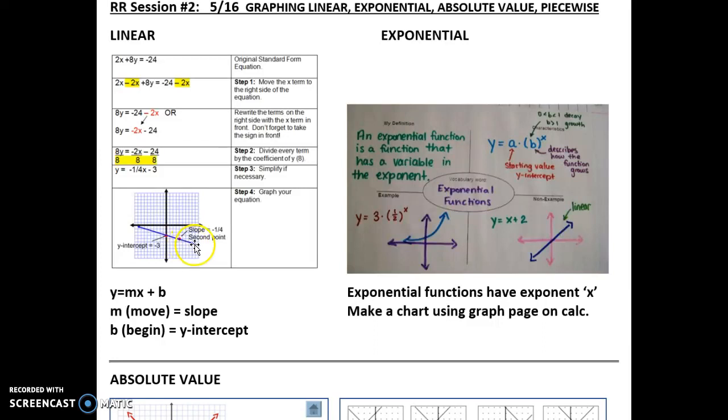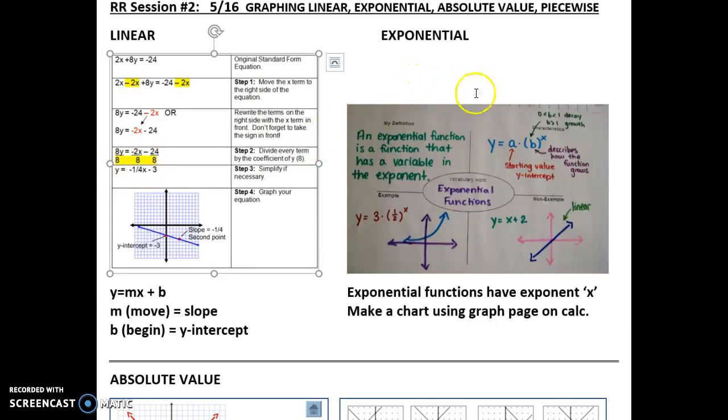We continue our points. This graph didn't continue our points, but please remember to continue your points throughout the entire graph. The other way to do this is to do this in your graphing calculator. Please remember your steps for graphing. When you go home, you hit your graph page and you can type in the equation. The equation that you type in, though, has to be this equation where y is by itself, not the original.